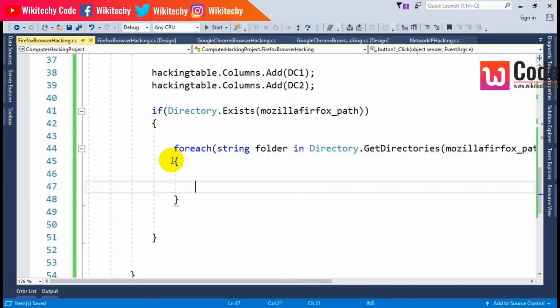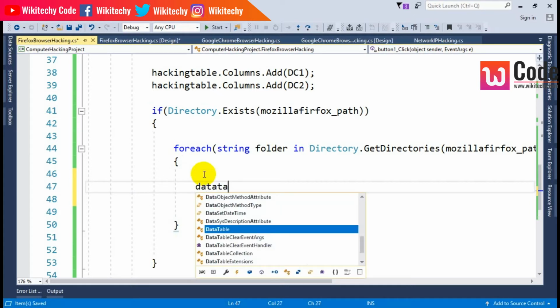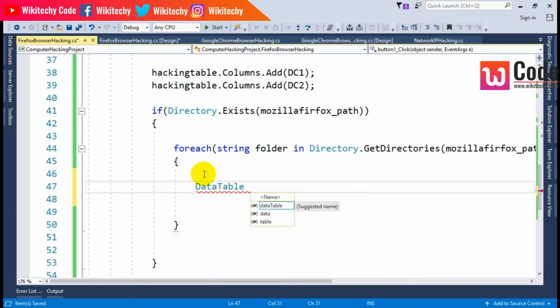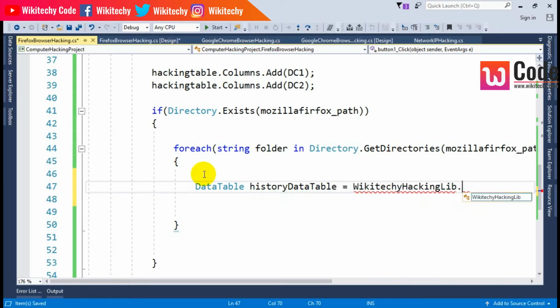Okay, I'll go back here. I'll try to fetch the history data and visits data, and it's up to you to decide what data you are looking for. Data table, I need the history data, so history data table is equal to the hacking library.